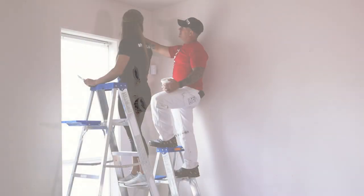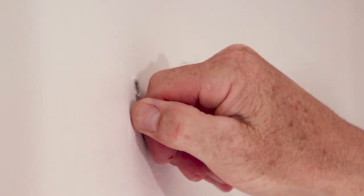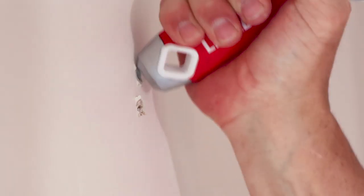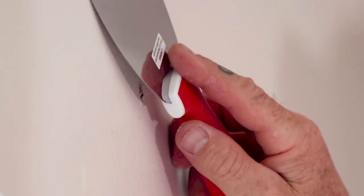So McKenna, here's a couple of situations you'll run into occasionally — these are what we call wall anchors, plastic wall anchors. Sometimes you can pull them out, but if you can't because they've spread and are in the wall hard, you can take the end of your putty knife and hammer them in — that creates an indentation in the wall and you can spackle over it. Alternatively, you can just scrape them off by hitting the putty knife really hard. Then run your scraper over it to make sure it's completely flat.